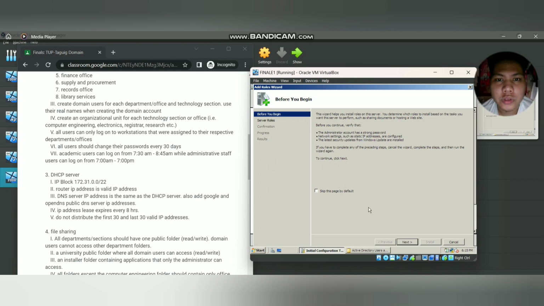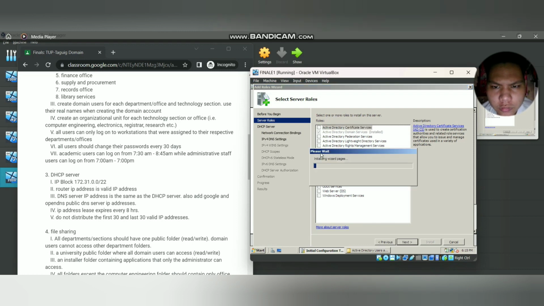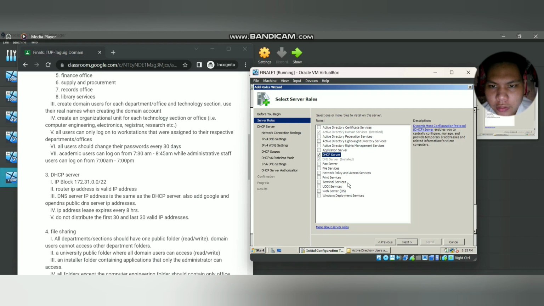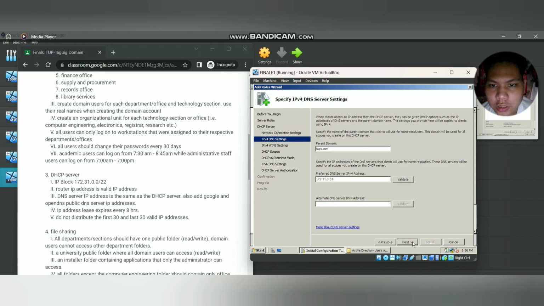So after inputting all of the IP addresses, we can now install the DHCP server. Then next, check the IP address, then check, and also let us validate all of the IP addresses.